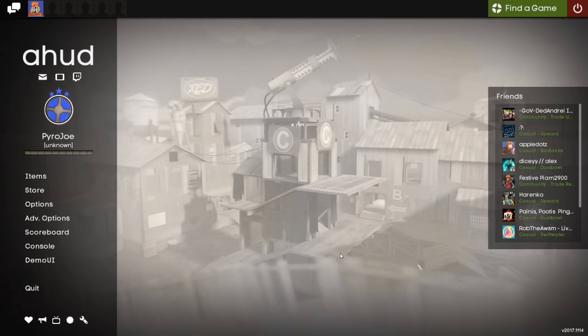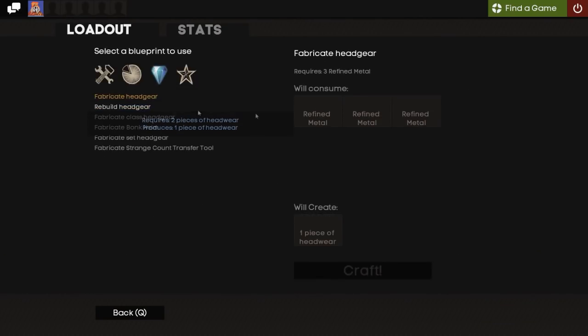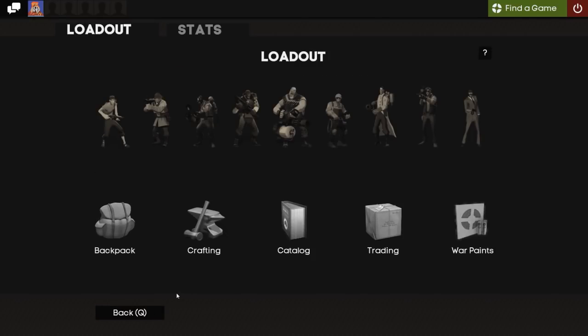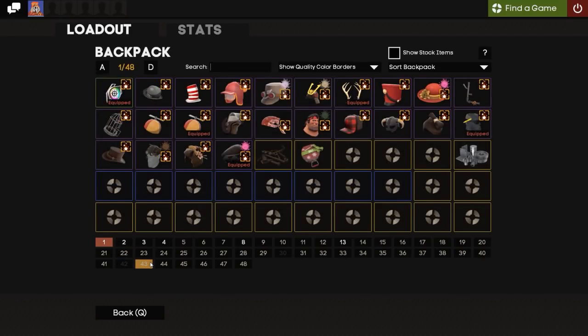Hey guys, what's going on? My name is Joe and welcome to a brand new video. Today we're going to be crafting some hats. I'm sure you guessed that by the title. We actually have 60 refined, so that's what, 20 hats? And we actually had 9 left over that people didn't claim from the last giveaway.